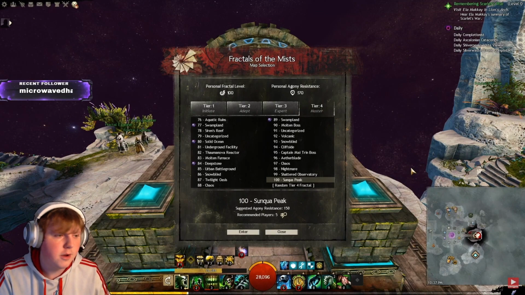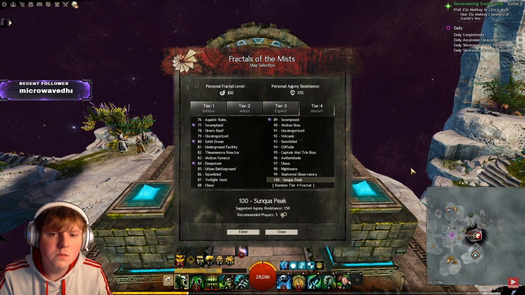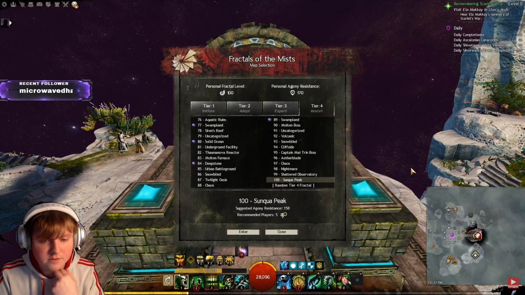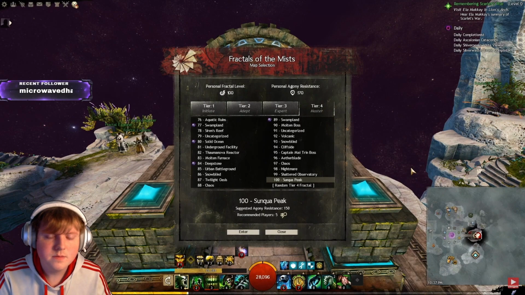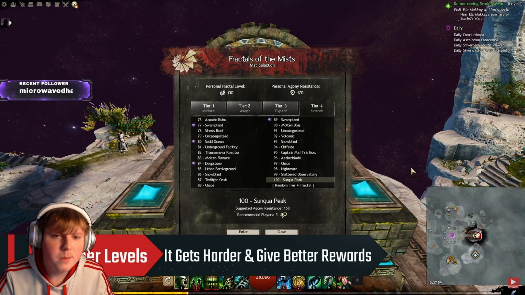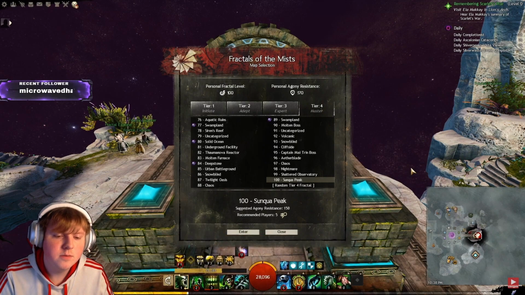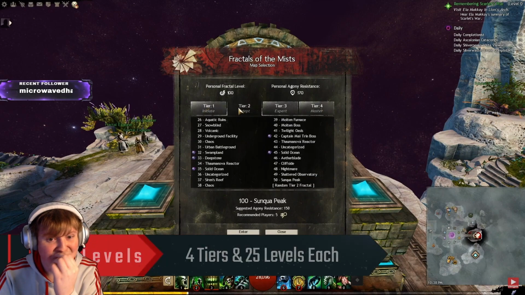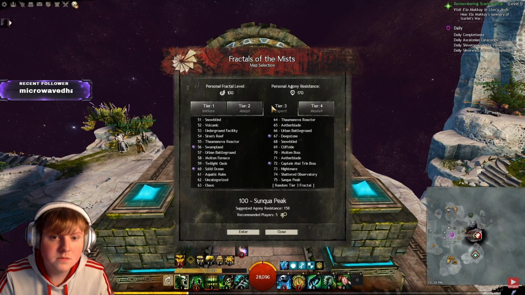As you go to higher levels, the Fractals get a little harder, mobs will do more damage, and they will have more health. And in high levels, some of the mechanics become a little harder, and you may even see completely new ones. But at the same time, you get better loot from the mobs, higher chance of exotic and ascended drops from the end chest, and in general, better rewards. Those 100 levels are grouped up into 4 tiers. Each tier is 25 levels.